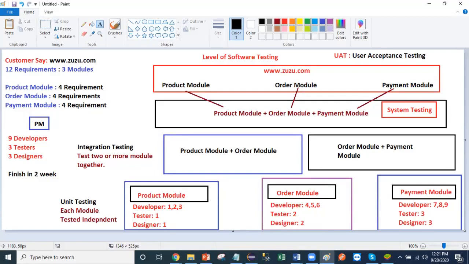take your notepad, just write down on the left side levels of testing, then write down all the levels, then also write the types of testing, write down all the types, then write the methods of testing, then write down all the methods, then again on the same screen write down SDLC phases, the software development life cycle phases, then again on the same screen software test life cycle phases, right?